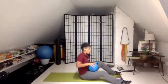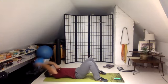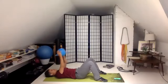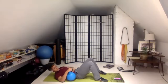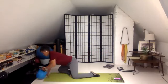Three seconds. Here we go. On your back. Begin. Slight bend in your elbow here. Don't lock it out. Feel those lats work beneath the armpits, down the sides of your back. That's it. Hoo-wee. Rest. Rest and rest.